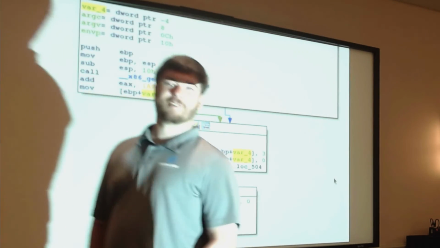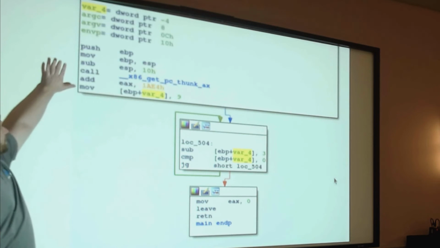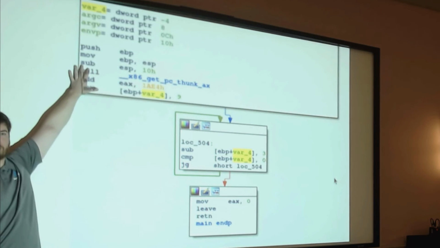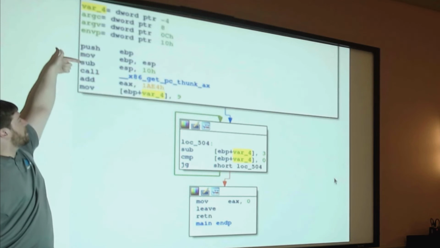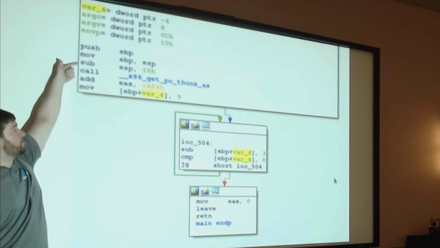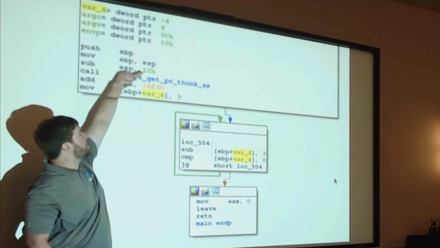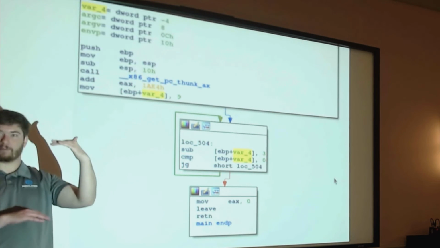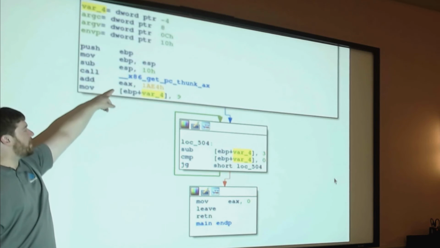So again, see if you can figure out the C code that produced this. You may notice that there's a lot of similarity in the first 5 instructions on all of these. This is just sort of compiler boilerplate. The first 2 instructions are our prologue. This reserves space on the stack for local variables. Although we only have 1 local variable in C code, the compiler has reserved 16 bytes, I think just to preserve alignment. And then the call get PC func AX and add EAX.